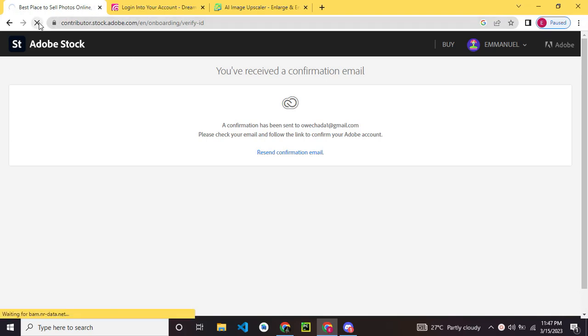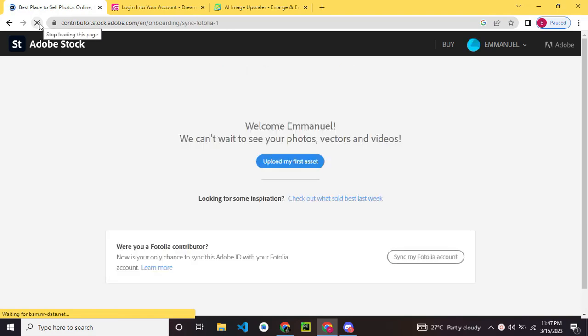Now all I have to do is reload the page, and when I reload the page after confirming my email address, I see this welcome message. So this is where you start uploading your images. Like I already mentioned, you can't just pull these images out of Midjourney and directly upload them here.